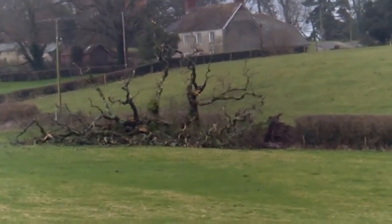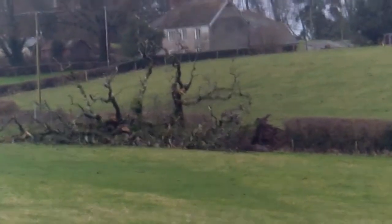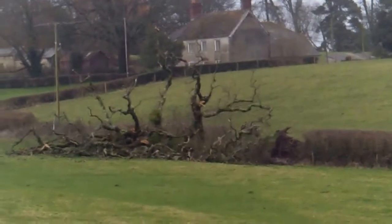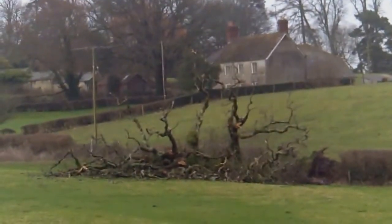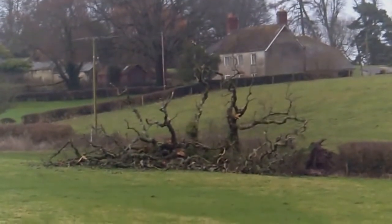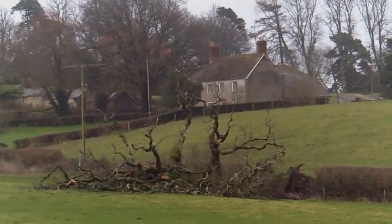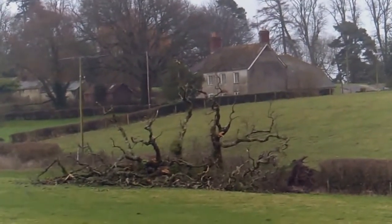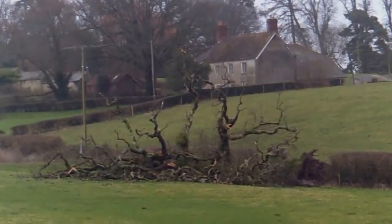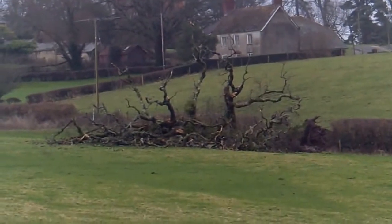And these oaks here, 200 or 300 years old, and you sort of wonder, well, what sort of countryside is it going to be? You know, they're not going to be replaced. What is replaced is all in plantations, and it's all sort of gentrified or somehow tamed. The countryside is tamed. So, very sad, really. There we go. That's life.